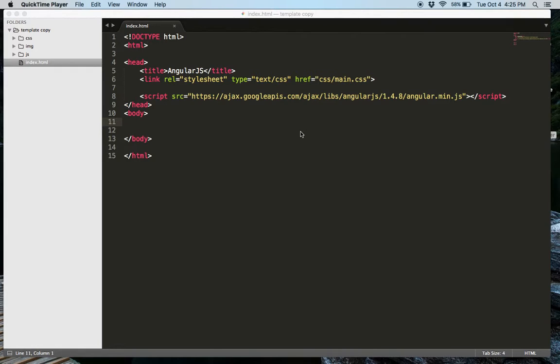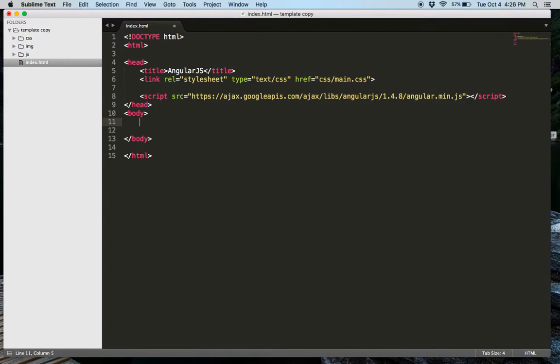So the more you get into it and the more you get comfortable using it, it actually makes your life super easy. It's just a matter of learning the syntax. So the first thing that you guys are going to see is that my script tag is in my head and not above my closing body tag. The reason is because I'll have visible Angular tags if it's not in my head. And since we don't want that, I put it in my head. Angular automatically starts when you include the script tag.